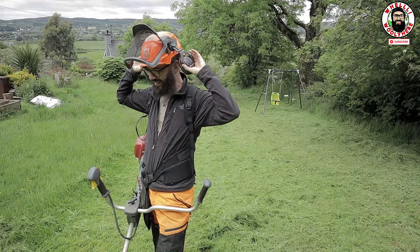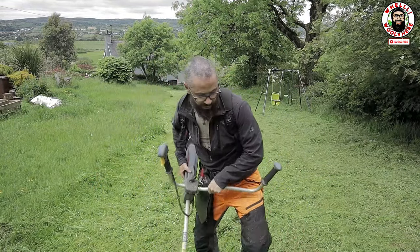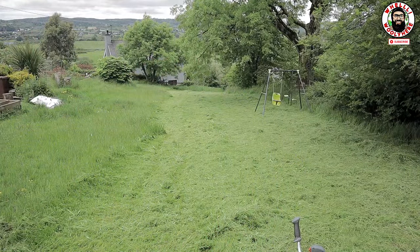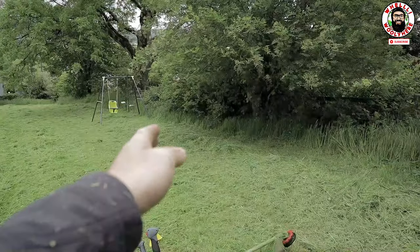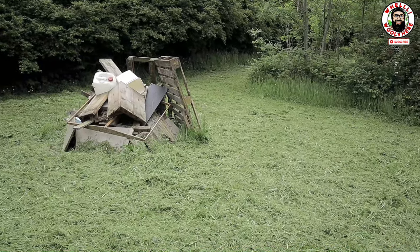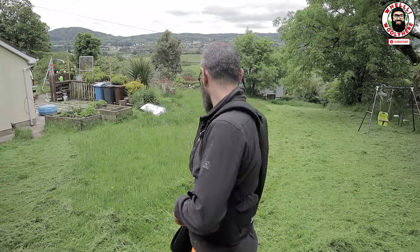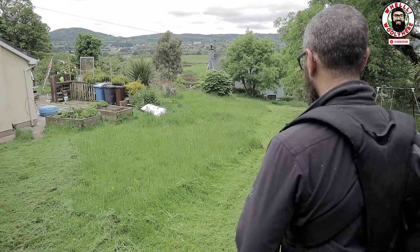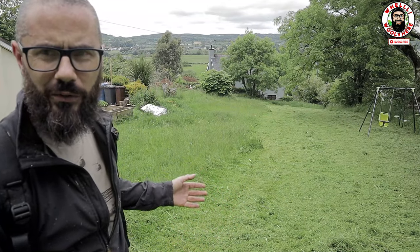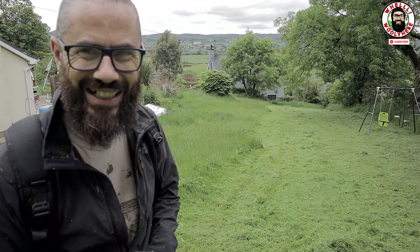It's really warm now. I'm taking this off and getting a drink. Okay, so let's look at the difference, right? So behind me, there's two sort of rows. So we've got a row here, we've got a row over here, okay? Here, it's just sort of all over the place. So I like this way better, I think. I like keeping it all together in these two lines because, you know, I am going to have to clear it up by hand. Or I might just use the backpack blower and blow it all into the ditch.